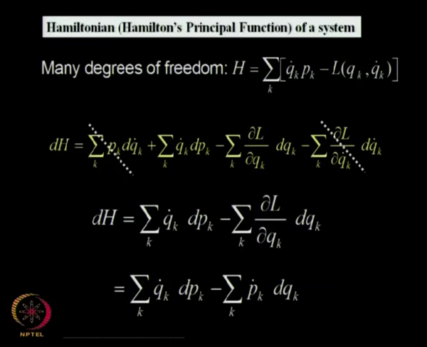In the middle two terms the coefficient of dq in the second term is del L by del q, which is equal to the time derivative of the momentum, as we know from Lagrange's equation, because Lagrange's equation tells us that del L by del q must be equal to d by dt of the corresponding momentum. So del L by del q has now been identified as p dot. The subscripts k must be kept track of, you must sum over all the terms, and this is now our expression for the increment in the Hamilton's principal function.